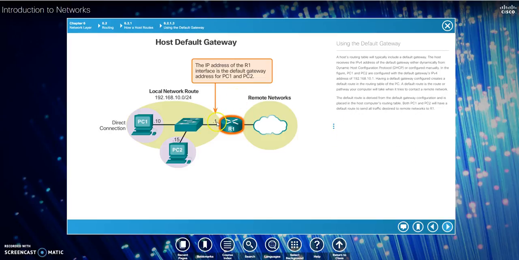So the IP address of that gateway is the IP address of the NIC of your router that's facing you. So on a router, every NIC, every port, every interface has its own IP address. Unlike a switch, where the switch has its own IP address for the whole thing, each port on a router has an IP address. And that's important. So everything within there is a local network. Everything out there is a remote network.